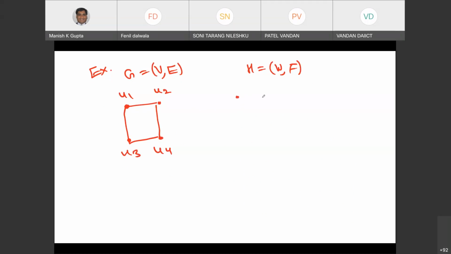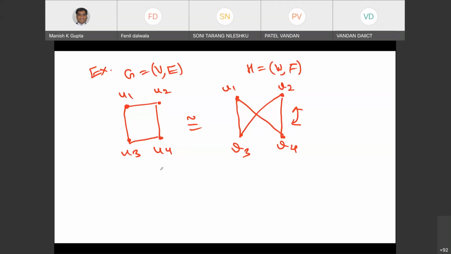And this is V1, V2, V3, and V4. And here it is something like this. So now look at these graphs. And of course, this is connected here. I will say that these are isomorphic. What do you mean by isomorphic? So I can actually twist this V2 and V4, right? Twist that and the structure will be same, right?